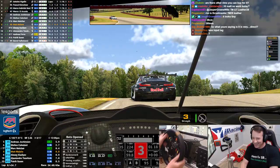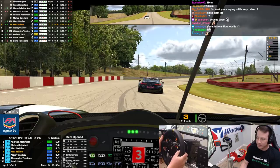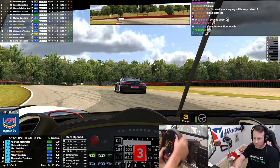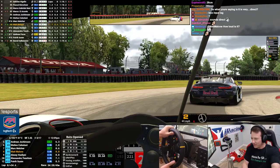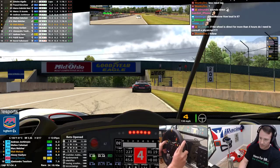Stuff like that, you just take it. You can feel exactly what it wants you to do. Less input lag? Yeah, I wouldn't consider it input lag with the other wheels. It's more that it struggles a little bit to bring the force on. This one just gives you the full force of whatever it needs right away. Input lag's a little different. You guys get it.